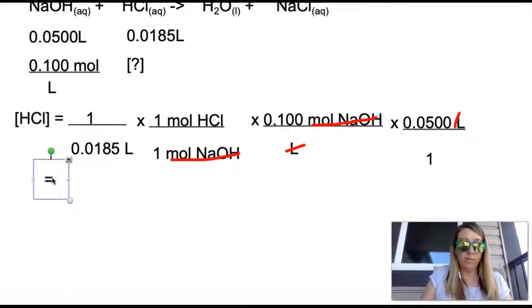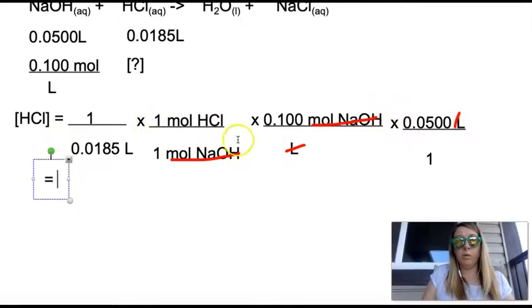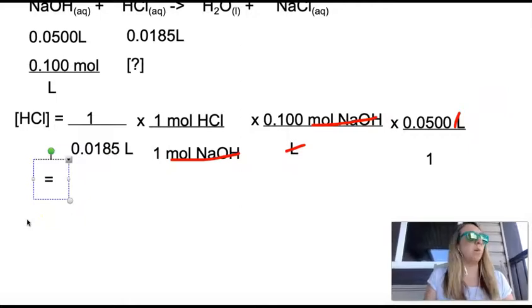So we do 1 divided by 0.0185 times 0.1 times 0.05. So remember, we have always said 1s aren't really important. The only time a 1 is important is when the first thing you need to do is a division, right? I can't just type in my calculator divided by, I have to do something divided by. So really the only time I need a 1 is if there's nothing here. Otherwise we can just go across and usually we can ignore the ones. You can definitely still put the ones in your calculator, it won't matter, but if you think about math, you divide by 1, you multiply by 1. It doesn't actually change your number.